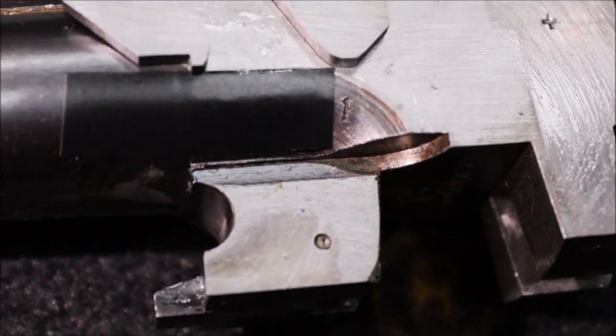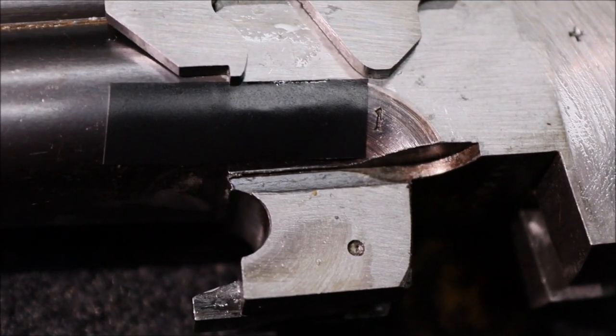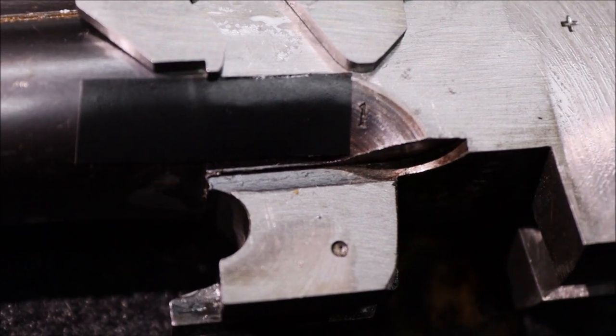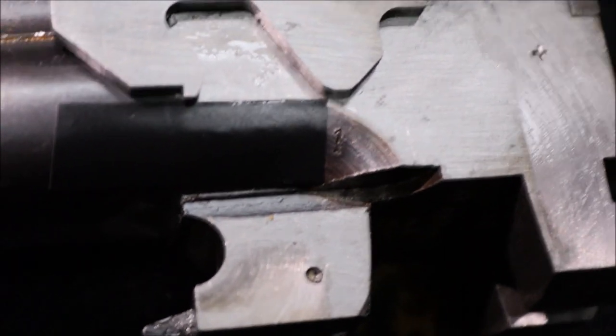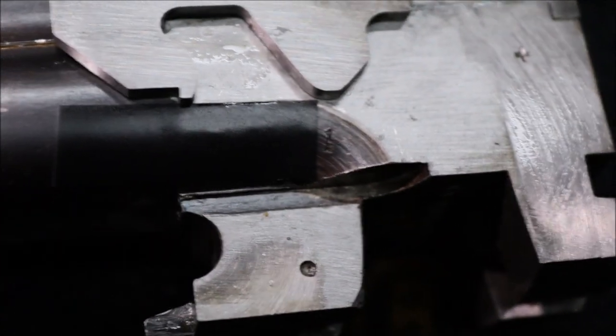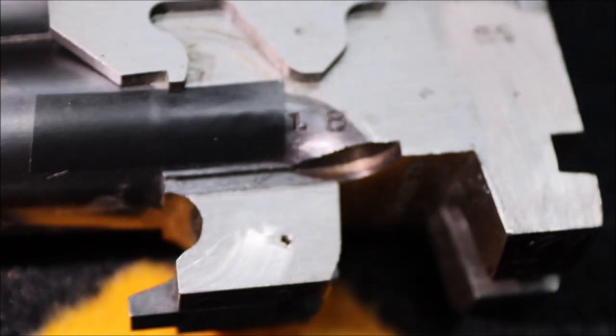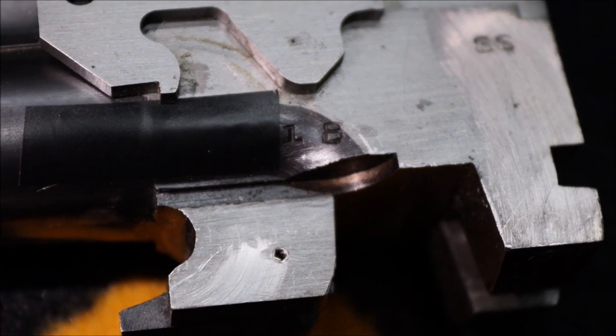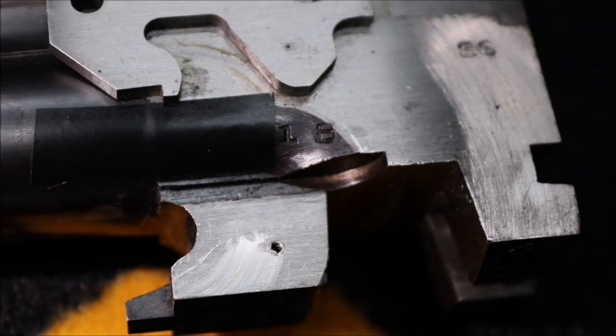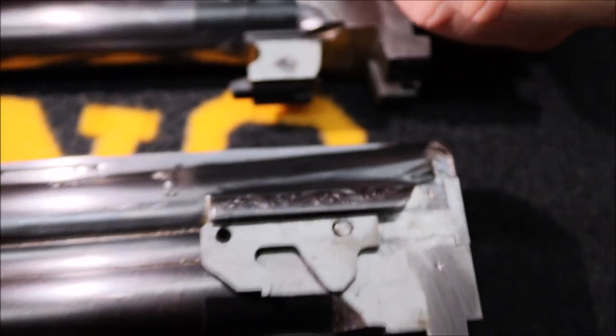Now, they're in a slightly different font, which tells me that they were made on different lines, basically. Can you see the font slightly different? Yeah, ever so slightly different. So, what I've said in the past, I genuinely feel Miroku were cataloguing them. Why would they need to know 1 and 1B?